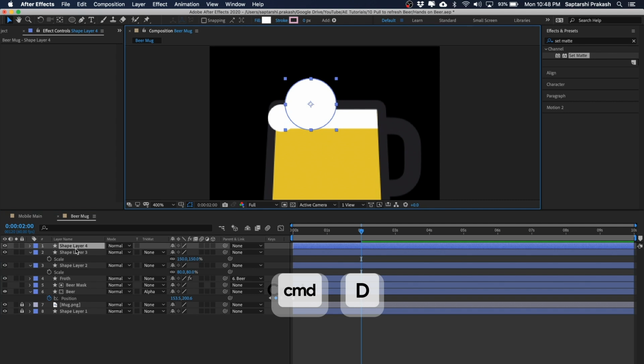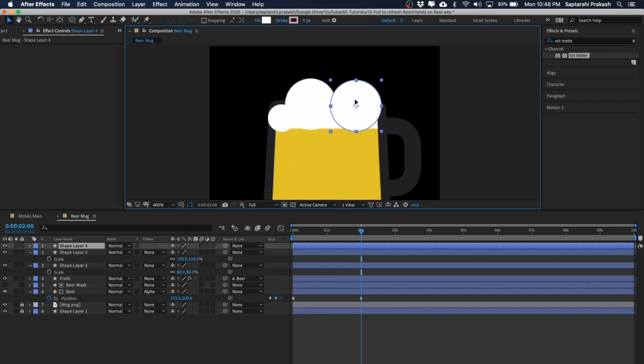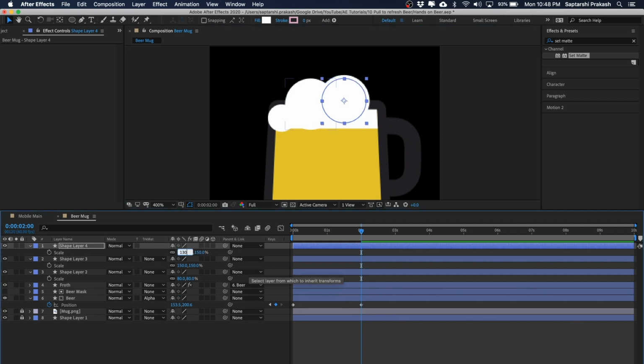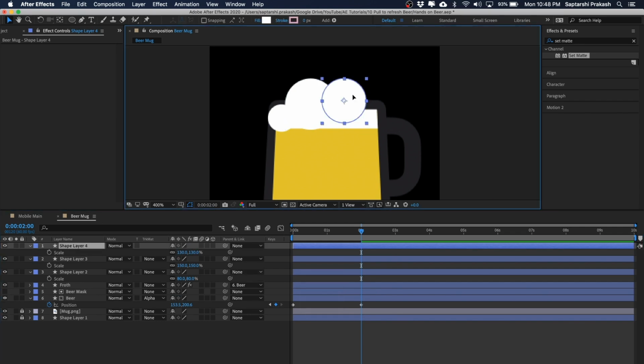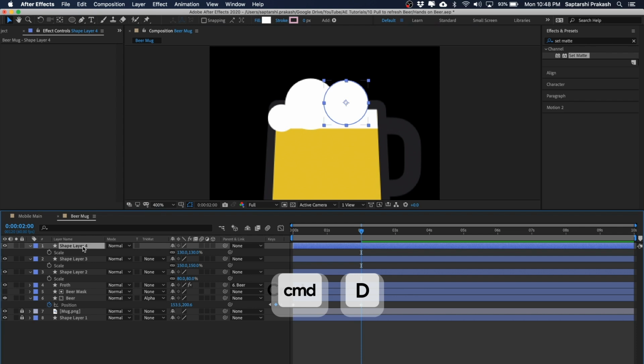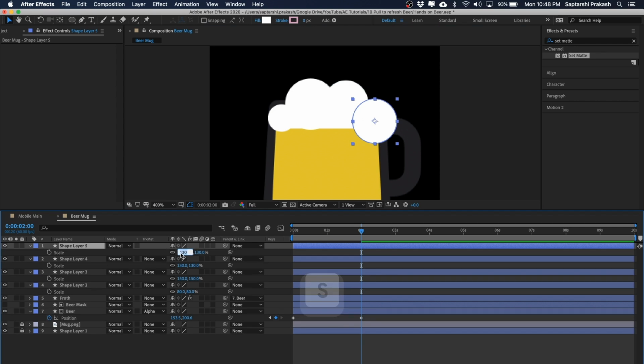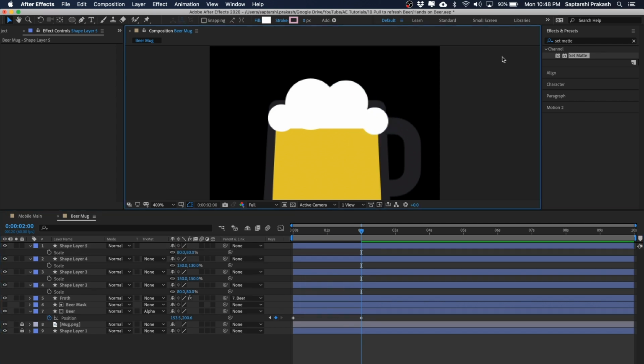I'll make a copy of this once again by pressing Command D. I will move it here. And this one I will change the scaling factor to maybe 130%. Yeah, let's see how 130% works. Yep, I think this is good. I'll make a copy of this once again, do a Command D and pull it here. And for the edge one, I want a smaller one again. So I'll hit S on the keyboard to reveal scale and I'll give it a scale of 80%. Let's see how that works. I think 80 would be good. So I will keep it somewhere here.